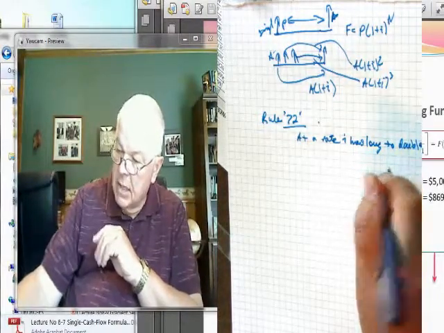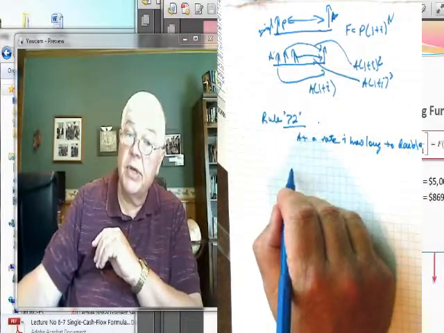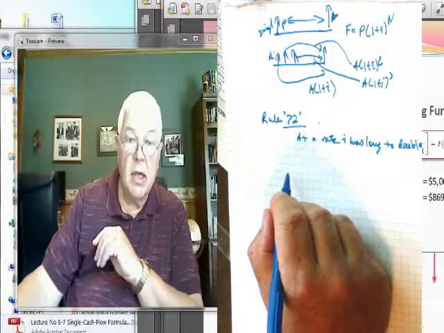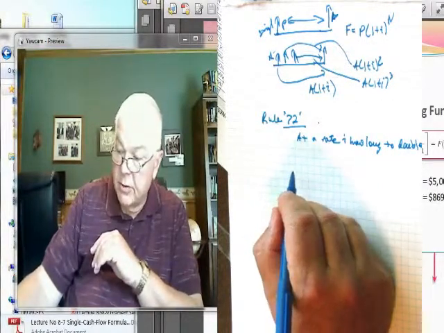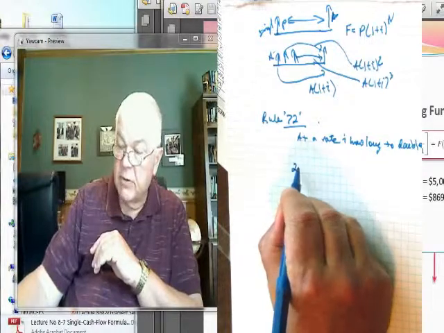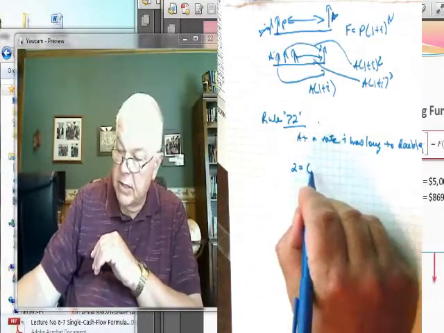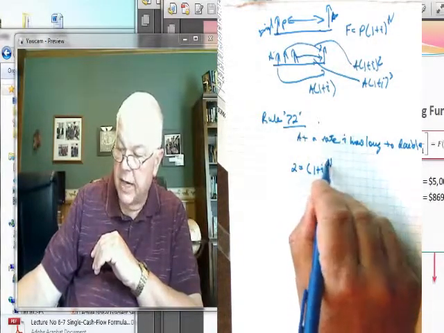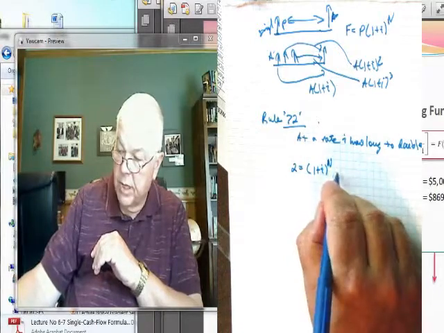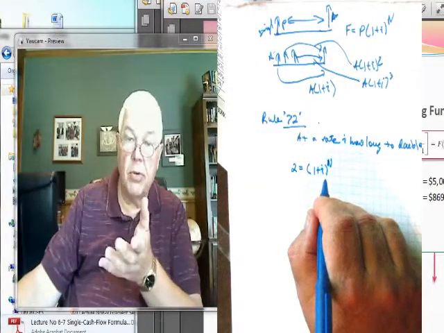Well, let's just say the present value is 1, and we want a future value that's double that, or 2. So we'd say the future value 2 is equal to the present value 1, I won't write the 1 down, times 1 plus the interest rate to the nth power. And we're trying to solve that. Of course, we don't know both the interest rate and n. We'll know the interest rate or we'll know n. We don't know them both.